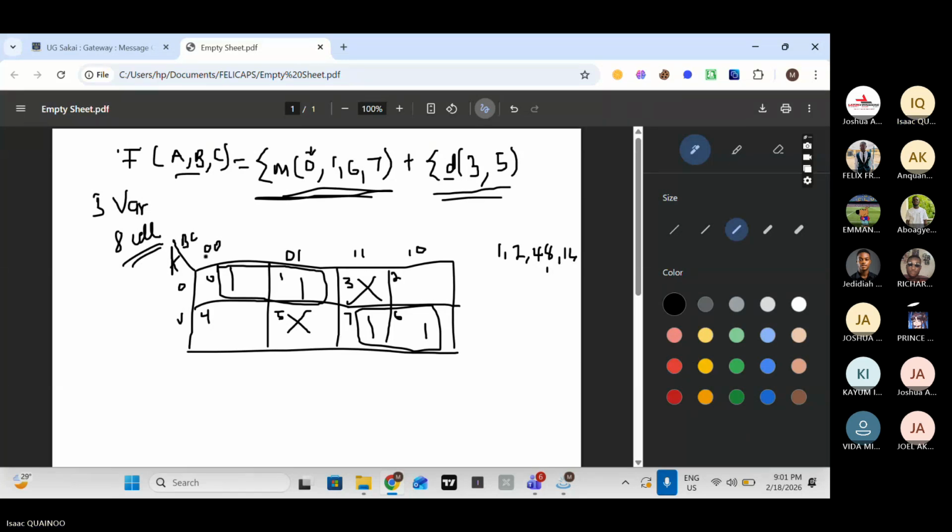Now we know that this right here is the corresponding B value. This here is a corresponding C value. This here is a corresponding B value, and this here is a corresponding C value, B value, C value, B value, C value. So we are going to inspect the cells that we have circled or selected to their corresponding A, B, and C values and see if they are positive or negated, or if they are redundant. That is, those inputs, which is either A, B, or C, do not apply to those particular cells at all.